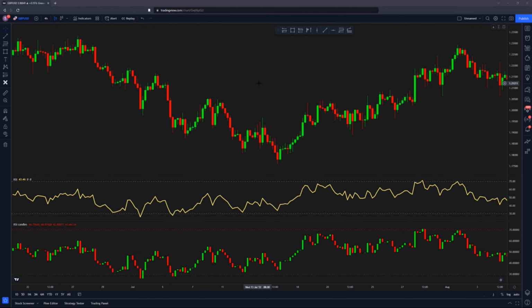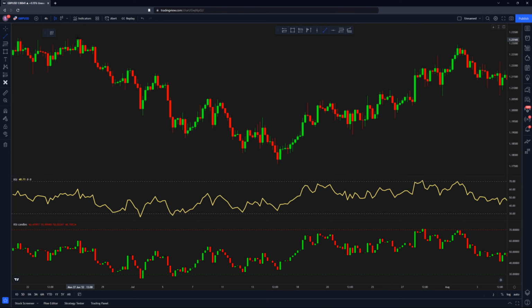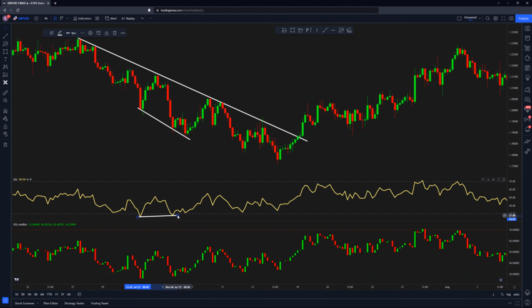Trend lines are the easiest and simplest way to use trading divergences. Let's see how we trade regular bullish divergence with a trend line. I draw a trend line connecting these two lower highs. Price created a lower low, but the RSI indicator created a higher low. So this is a regular bullish divergence. But we drew a trend line and the price did not cross it, so we don't enter a buy trade.